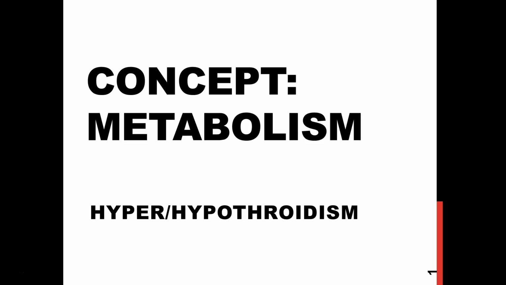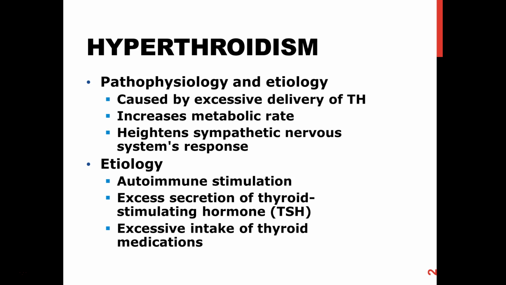We're going to change concepts and talk about metabolism with the exemplars of hypo- and hyperthyroidism. And then we'll get to the second exemplar, osteoporosis. So let's just review and go over hypo- and hyperthyroidism, how a patient manifests the symptoms, and what the causes of each are. Let's talk first about hyperthyroidism.